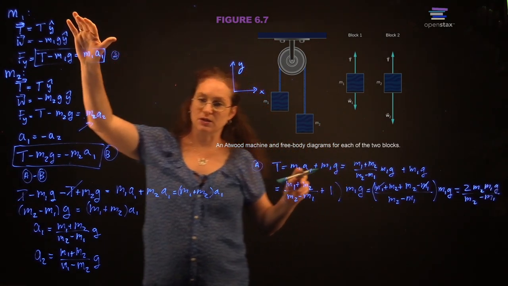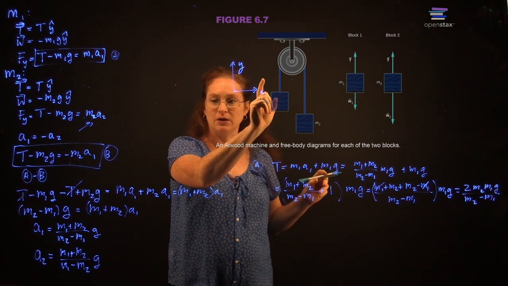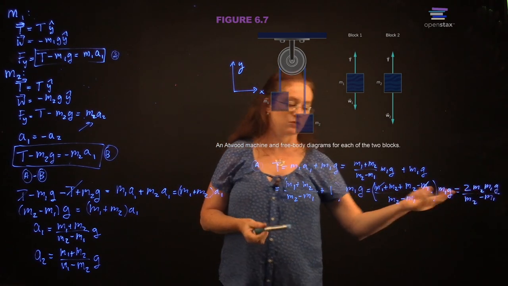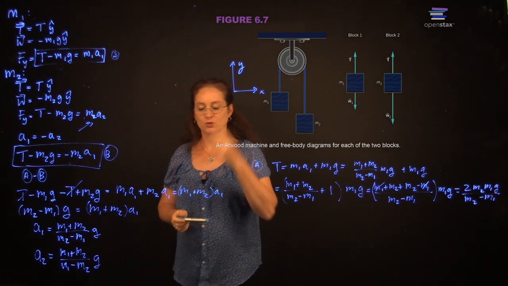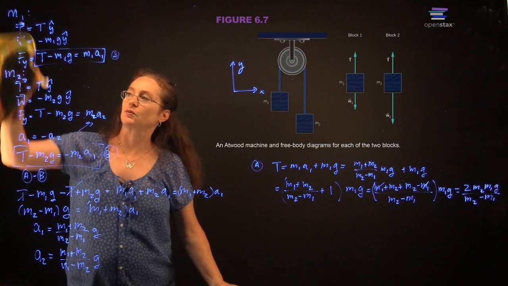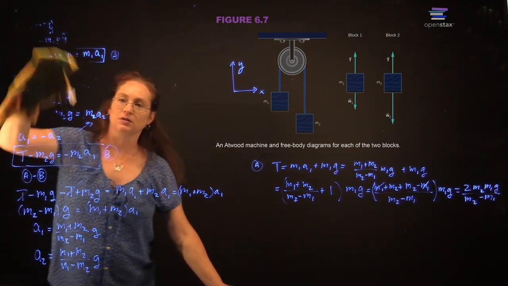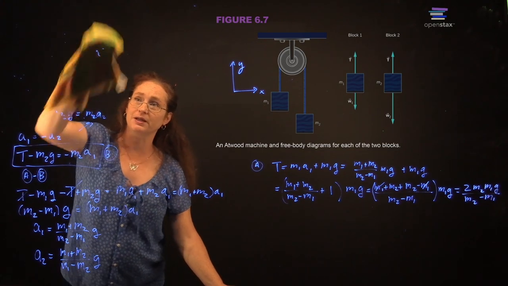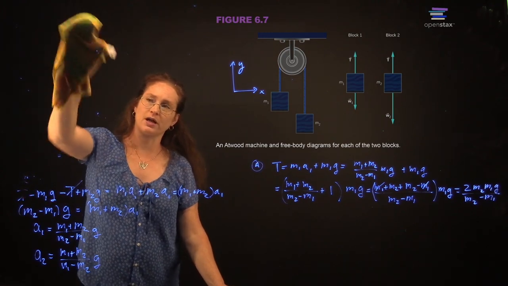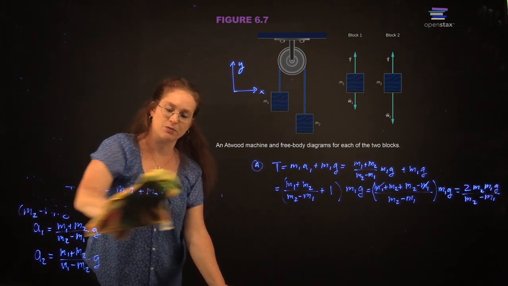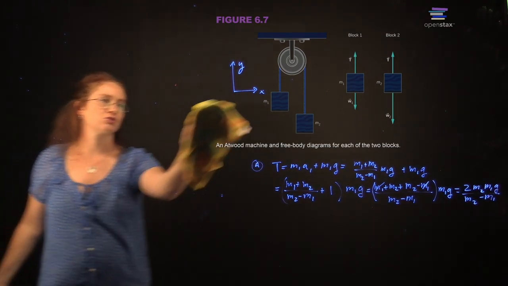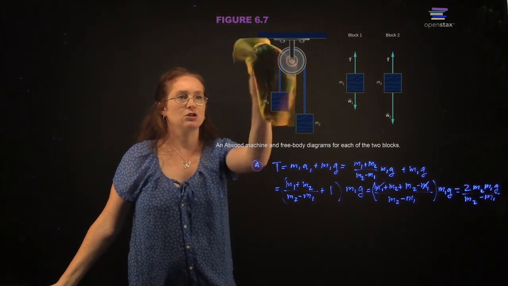When I wrote these equations out, there is an inherent assumption about these directions. So this has this symmetric effect that you switch one and two and you get the same answer up to a sign. All right, so that's an Atwood machine, and it really is just a tool for teaching physics and showing that when you can approximate the string and the pulley as being massless and frictionless, then all the string is doing is redirecting the tension.